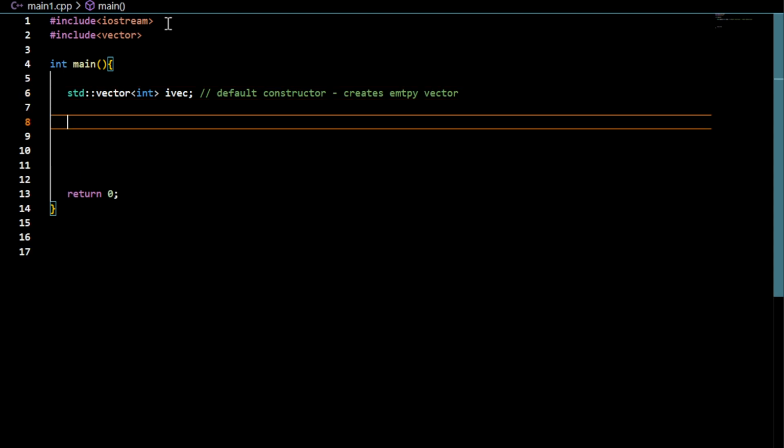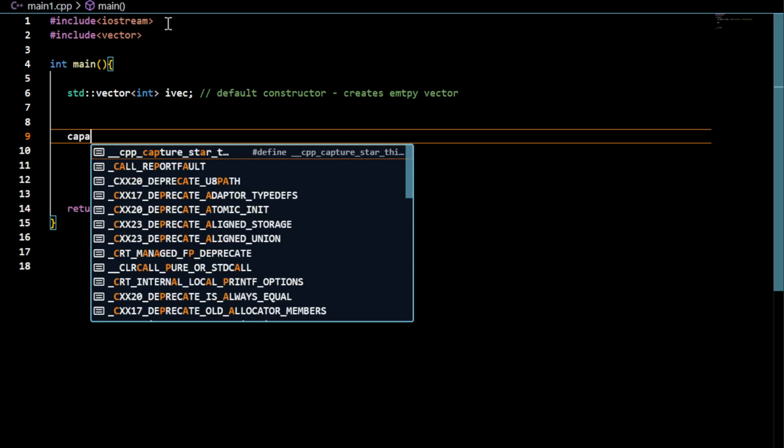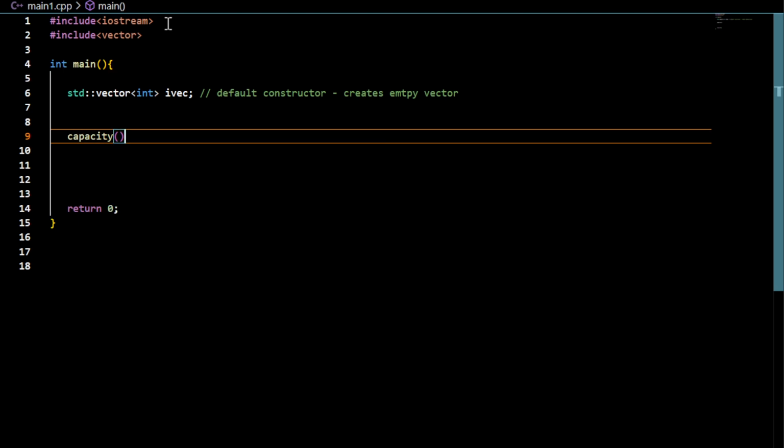You can access the capacity of this vector by invoking the member method of this class called capacity. This method will return the capacity of this vector. You want to call this function through the object.